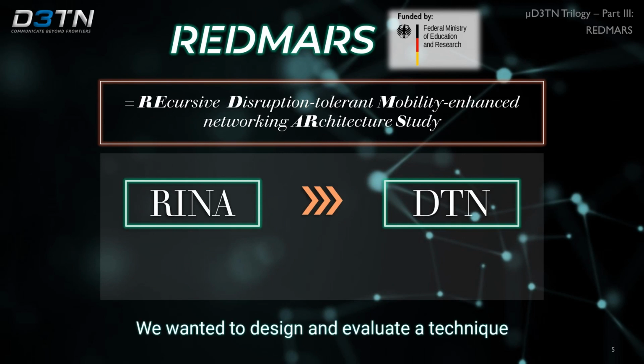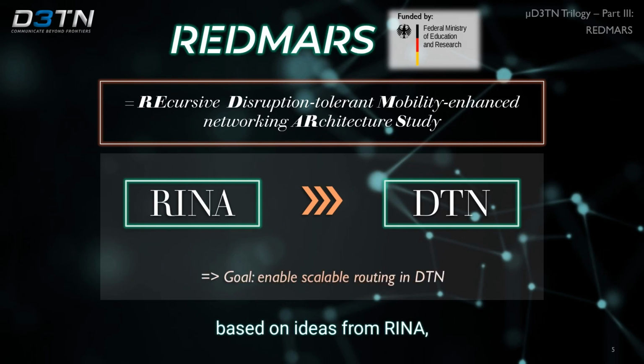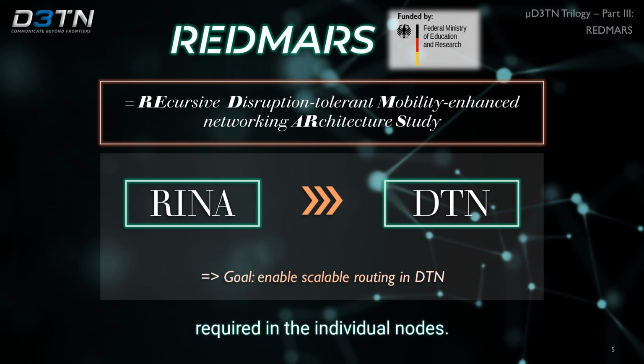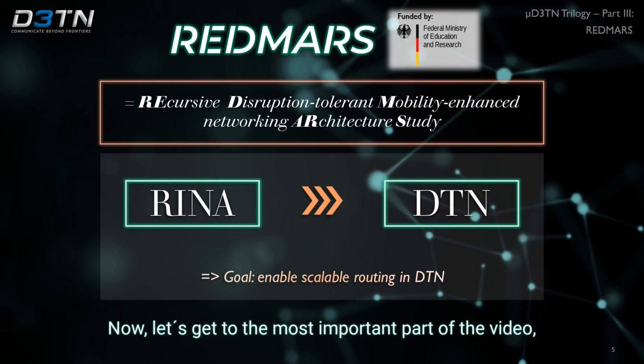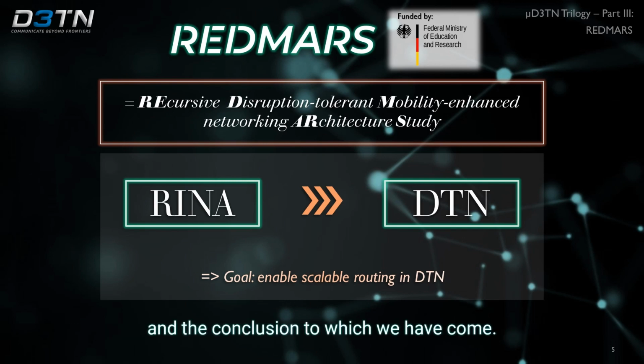We wanted to design and evaluate a technique to enable scalable routing in DTN based on ideas from RINA, which should be able to drastically reduce the need for routing information by decreasing the knowledge of the network structure required in the individual nodes. Now, let's get to the most important part of the video, which is how we merge ideas from RINA with the DTN domain and the conclusion to which we have come.